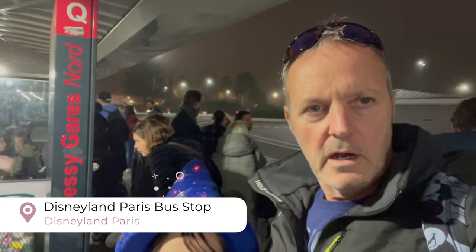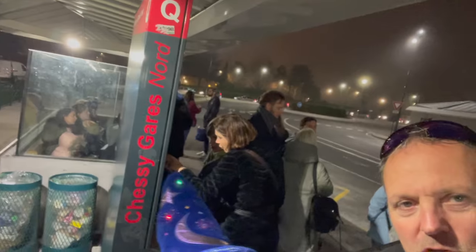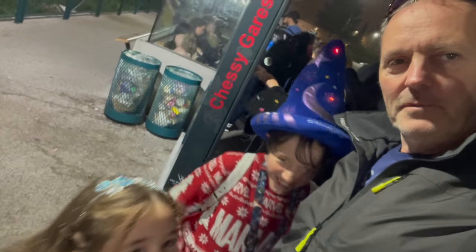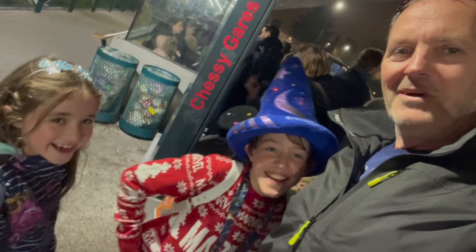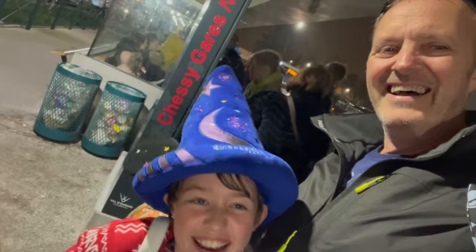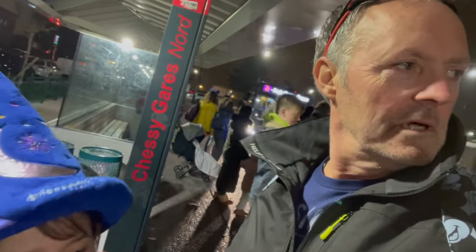Right, so we are waiting for a bus to get back to the hotel. You might be wondering if there's a queue. And yes, there is! And apparently William has spotted the queue up there and has made this hilarious joke about how we're going to get in the queue. Oh dear. How can we get in the queue? I think we've had too many beers. Then we will. No, none. I think the apple juice was actually beer. Oh no. Gross. There's our bus. No, it's not our bus.